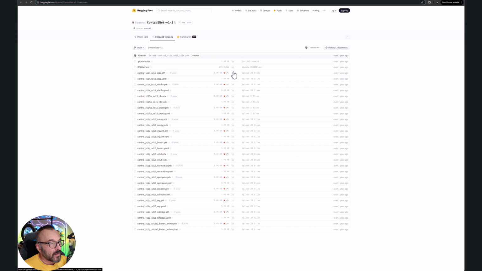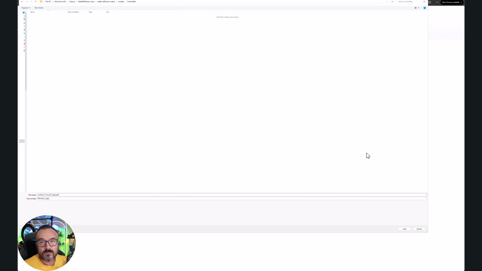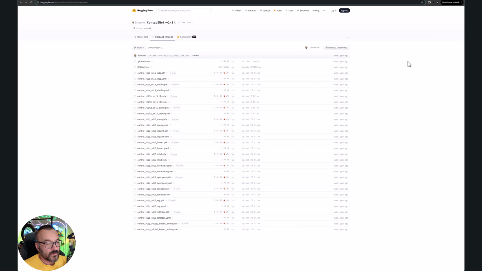Again, I'm just going down here to YAML, clicking on this arrow, putting it in a path where I need it, and clicking Save. Depending on the speed of your connection, it may feel like it takes an eternity to download, and sometimes it will be a little bit faster. Right here, I think mine is already downloaded, so it's done. I'm on a slightly faster connection.